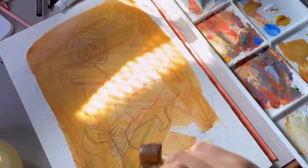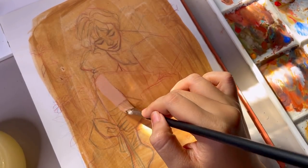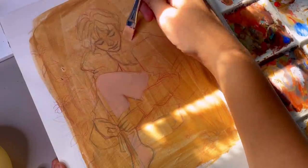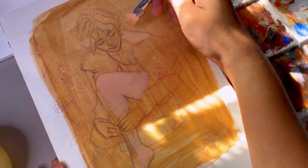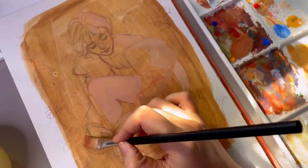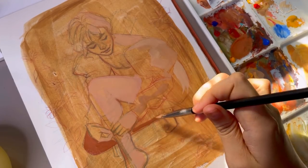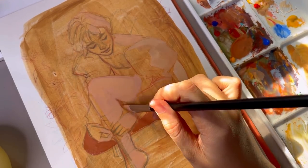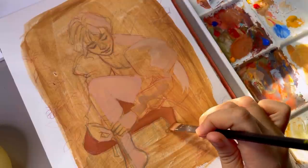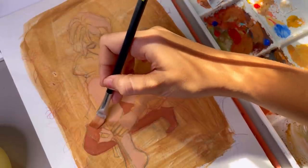I was inspired by a girl and the pose that I saw. I wanted to create my own background and color palette for it, which seems simple enough. I do change up my colors usually anyway, but it's always based on the original colors of the reference photo. This time I really had a specific color palette in mind that was very different, and I wanted to use that. On top of that, I was feeling a little more ambitious by making my own background — and all of this really doesn't seem that crazy, but just the process and the amount of time that went into it really was.